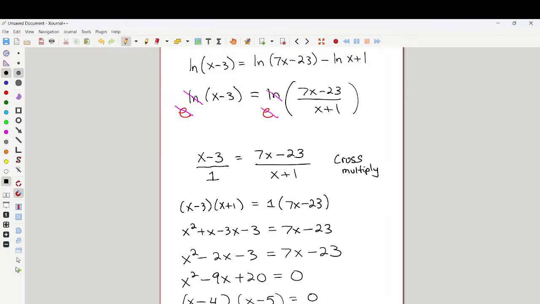Not 0, not negative. 5, you're doing well. 35 take away 23 is a positive number. 5, you're doing well. And 5 plus 1 makes 6. 5 is also a solution. As I said, it is non-negotiable. But it's not always one answer. It literally could be 2. It could be none. It could be 1. You just have to check.